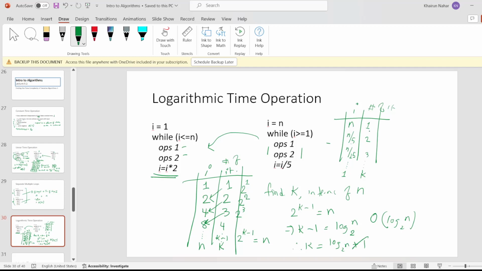So like the previous one, we can say that n divided by 5 or 5 powered 1 equals this, right? Again, this is 5 powered 2. So when I reaches 1, we can say that it is n by 5 powered k minus 1. So if we solve this equation and find k in terms of n, we'll get log base 5 of n.